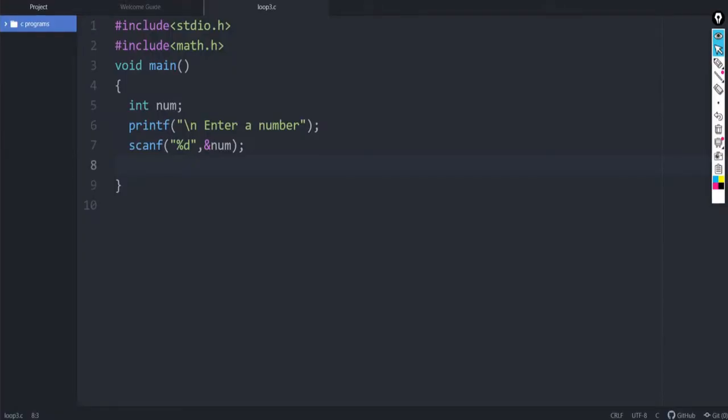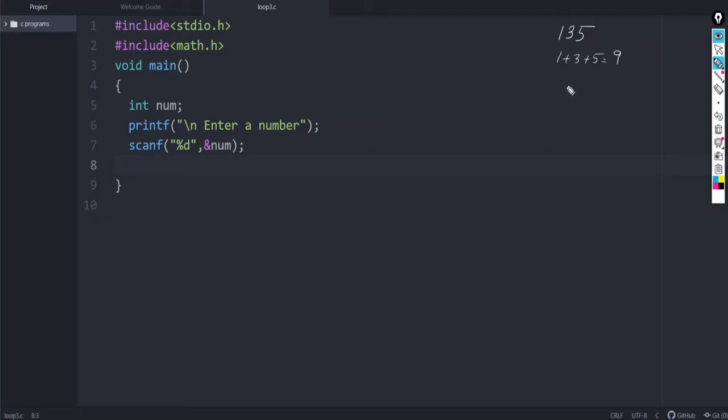Now we will discuss the program to find the sum of digits of a number. So first I will explain how to find the sum of digits of a number. For example, if you take a number, say 135, the sum of digits should be 1 plus 3 plus 5 is equal to 9. Here you have to take each and every digit and add each of these digits to sum.